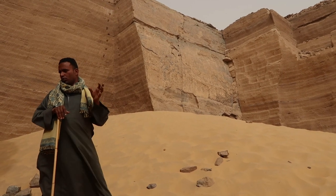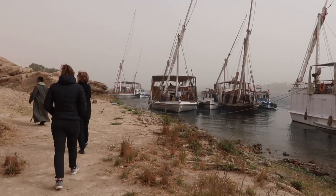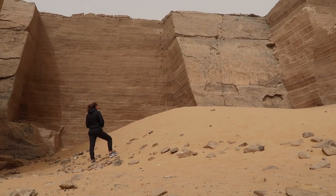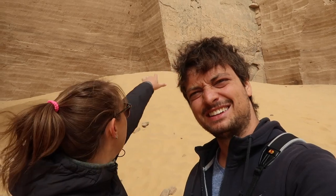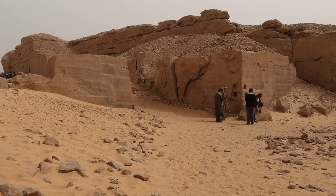We're in the quarry where they got all the stone to build all the temples we've been seeing for the past few days. We're learning about how they cut the sandstone and moved it up the river, even though there are still some things they don't really know how they did it because everything was so big and heavy. It seems impossible. You can see tons of carvings — lines in the sandstone — because right now we're in a sandstone quarry and you can see how they've cut so much all the way down. This used to be a mountain, but now you can see the lines in the rock where they chiseled the pieces away and shipped them up river.